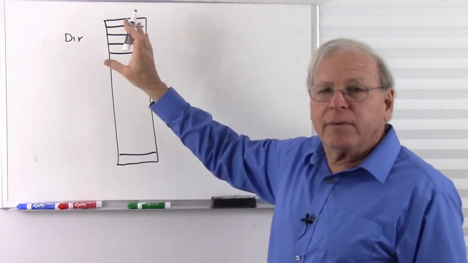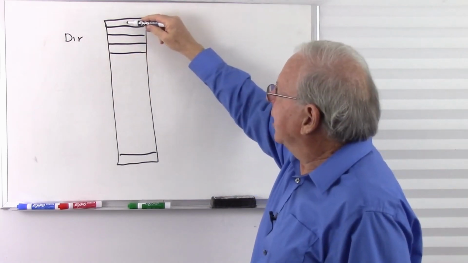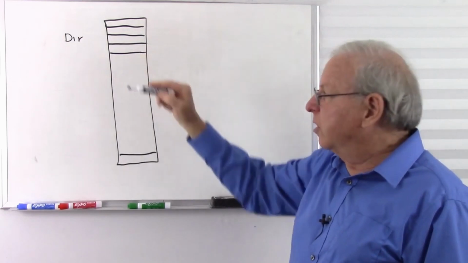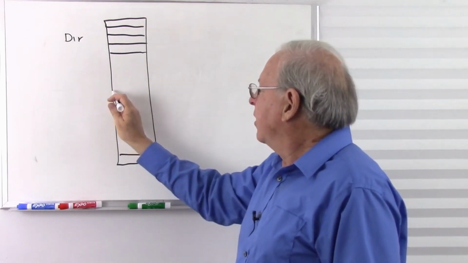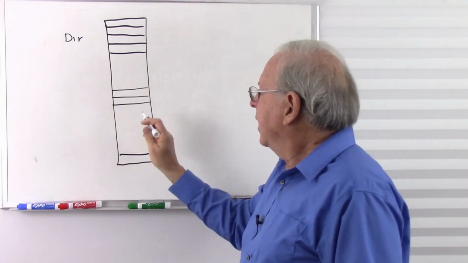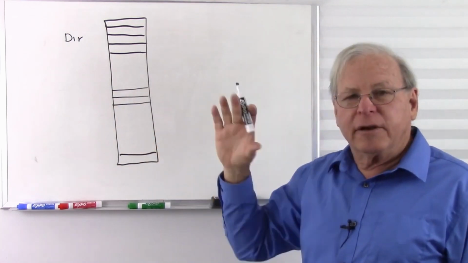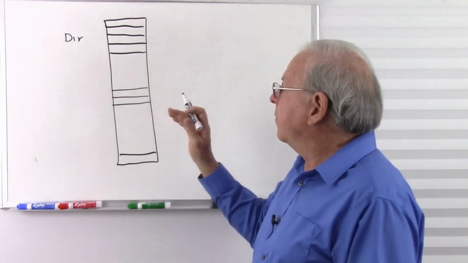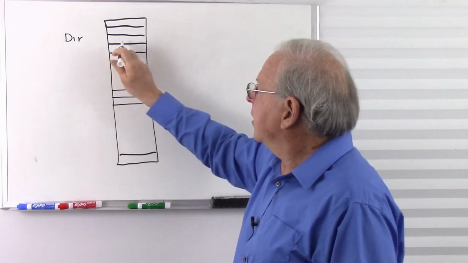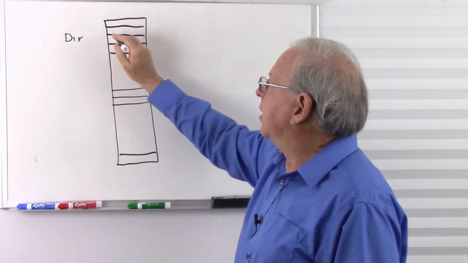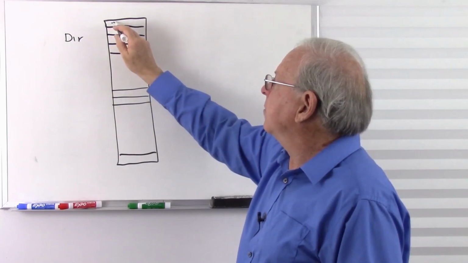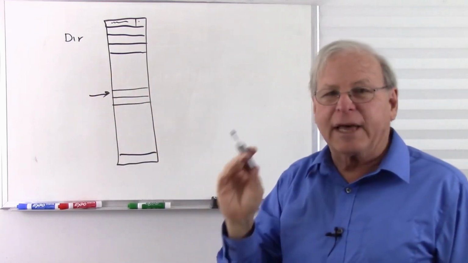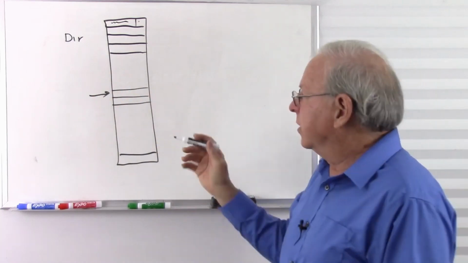And each directory entry would have the bytes that hold the letters of the name, and then a couple of bytes that would be a pointer to wherever the file was. So let's say the file is right here. And we have the same issue we had with the other file system where files could become fragmented. So in order to handle that, what we did is once again, each directory, I'm just going to show this as a number of bytes. We have a directory entry, so a number of bytes, and then a number that points to the first byte of that particular file, or that particular chapter, if you will.